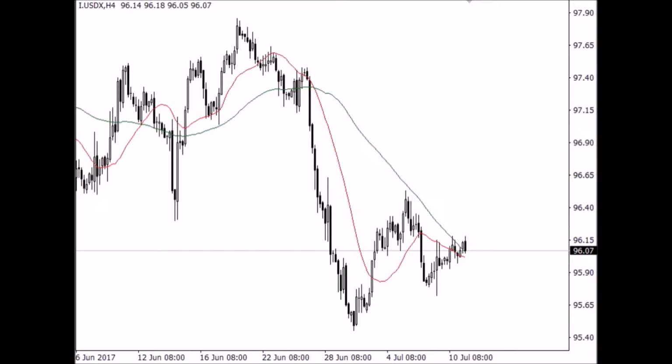As for the US dollar index, which measures the greenback's strength against a trade-weighted basket of 6 major currencies, it was up 0.06% to 95.87 by mid-morning in Asia. The dollar rose against a basket of the major currencies on Friday after data showed that the US economy created jobs at a robust pace last month, supporting expectations for a third rate hike by February of this year. The US economy added 222,000 jobs last month, as reported by the Labor Department of the United States. The rapid pace of job growth reassures investors that the economy is on strong enough footing to justify the Fed's plans to raise interest rates once more this year.